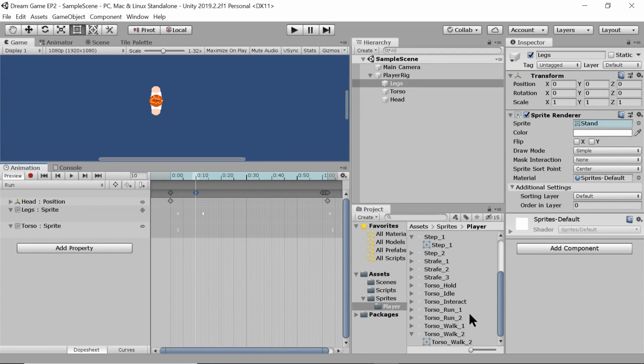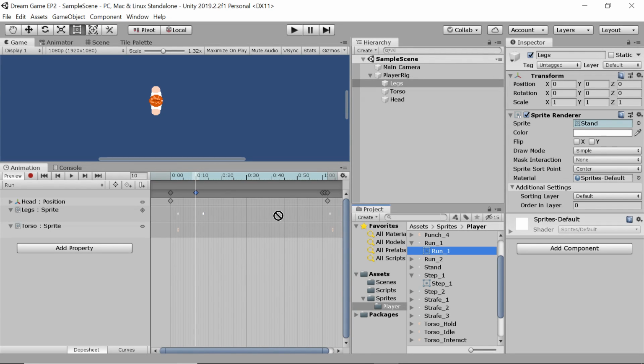Then you're going to go to run 1. Put it at the 20. Then you're going to go back to step 1. Put it at the 30. And we're going to go back to stand at the 40.